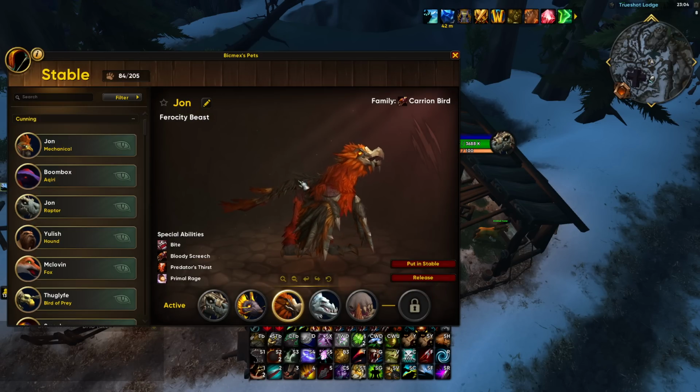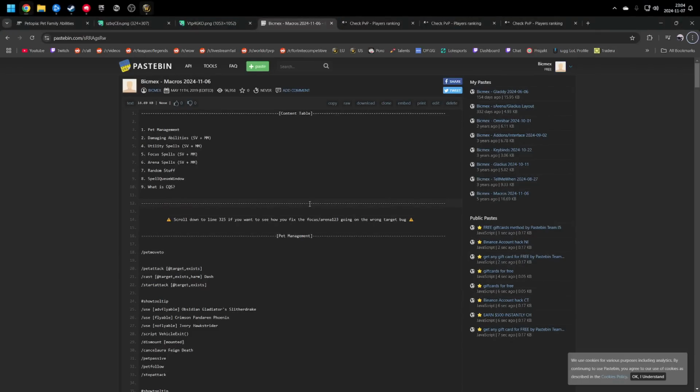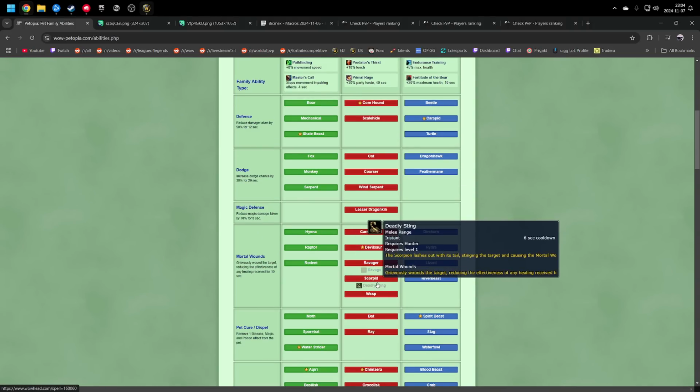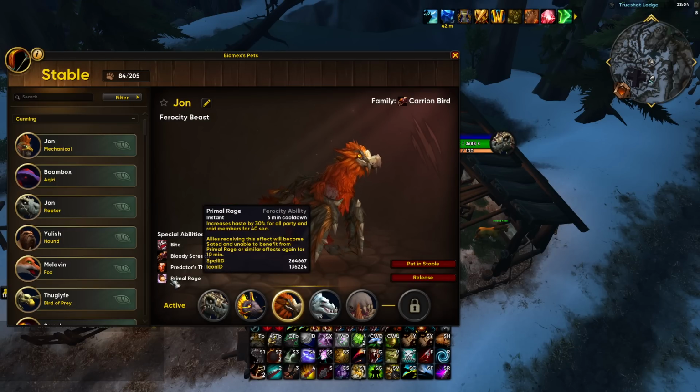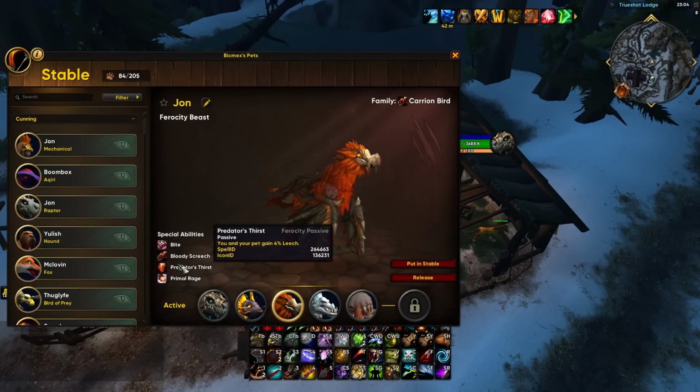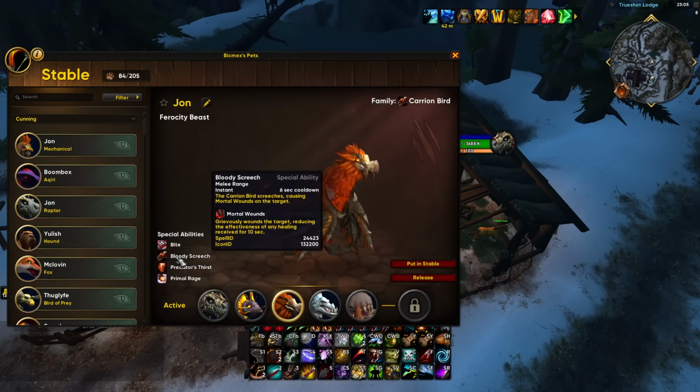Then over here, you can have a carrion bird, or a ravager, a scorpion, or a wasp. They will all do the exact same thing. And what they do is that they bring bloodlust, which will be good in case you're playing Blitz and you're the only one that can activate bloodlust on your team, or if you're playing a normal battleground, or if you're doing some world PvP and you want a bloodlust. Those are basically the cases that you would ever play this. You would never use this in an arena environment. It's only specifically if you're playing Blitz or a BG and you're the only one that has bloodlust.